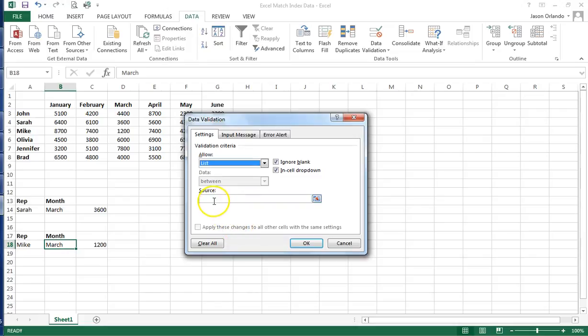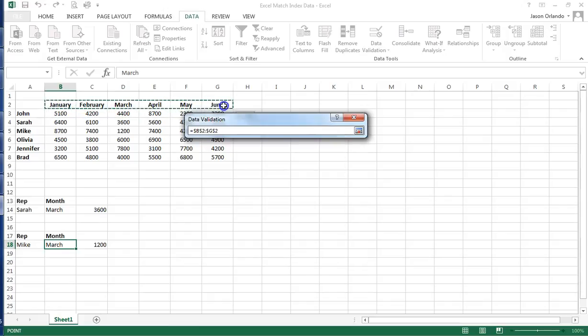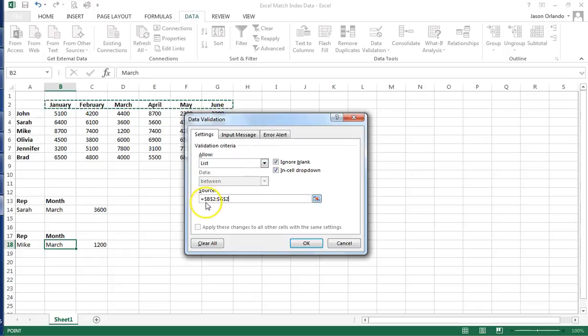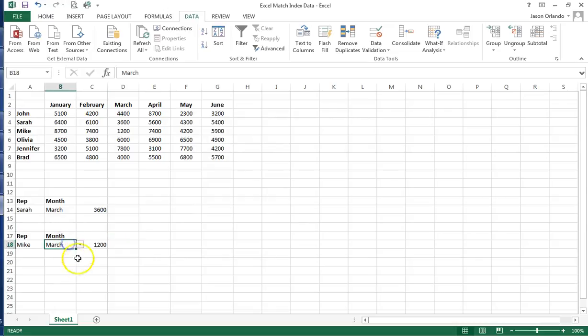The easy way to do that is to put my cursor in that field and then go into the spreadsheet, click, hold, drag across all the choices in my list and let go. Excel does the work of writing that formula. So notice that I stay in row 2 the whole time. The row number is 2, but I'm going from column B to column G. That looks right. And hit OK, and you got it, and you can go test it. Okay, so I can switch which month, and I can switch which rep, and that is a very nice user-friendly interface for somebody to use this spreadsheet to look up a value.